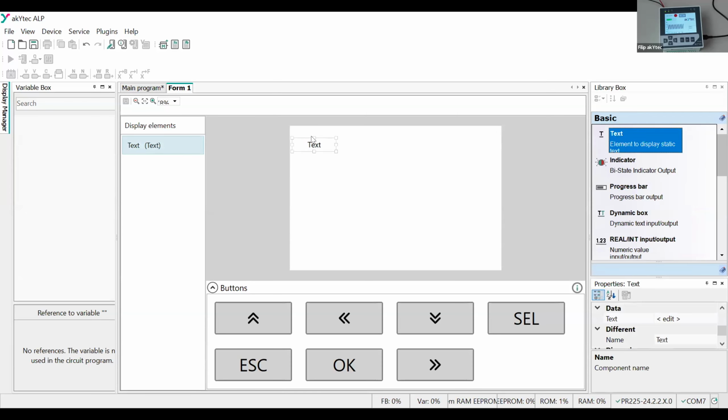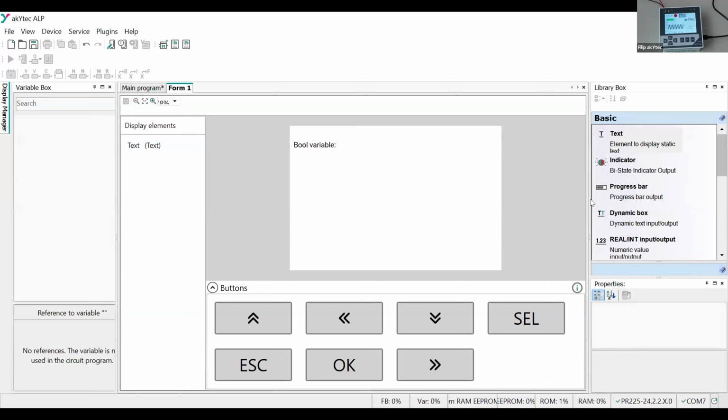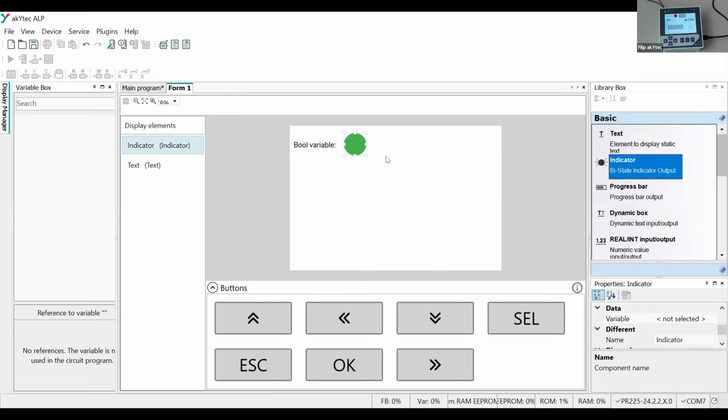So I just drag the element on the canvas, double click, and I'll call it bool variable. Like this. And besides the text, I'll drop one indicator block. When I click on the indicator block, the new window on the bottom right is shown.